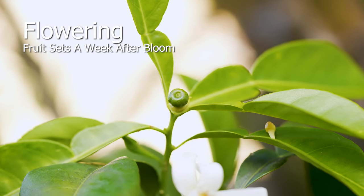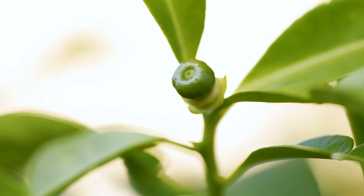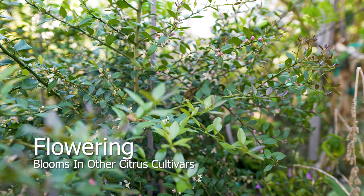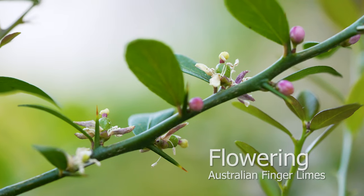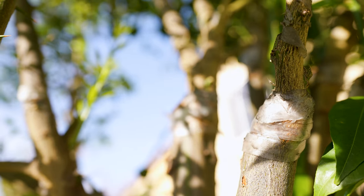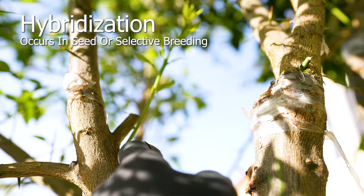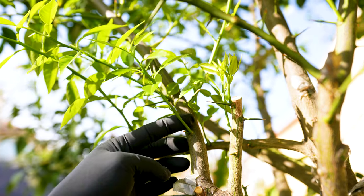Fruits will set from successful pollination after a week — you'll notice a small fruit. A yellow fruit may appear, which is a result of poor pollination. If you have other varieties of citrus, they'll bloom during this time as well. Australian finger limes and yuzu can only be hybridized through pollination, and the result would only appear in the seeds, not the fruit. Unless you grow the seeds to maturity, you will not encounter the hybridized yuzu. Breeding, grafting, and laboratory fusion are other approaches to hybridize the fruit.